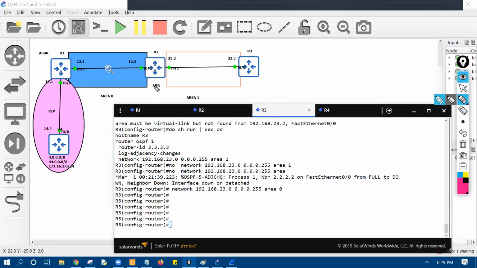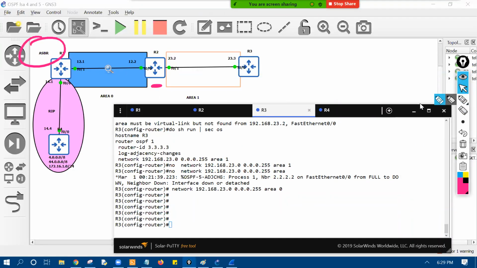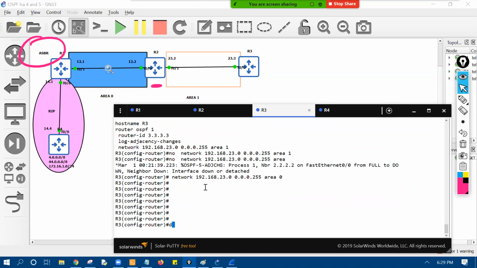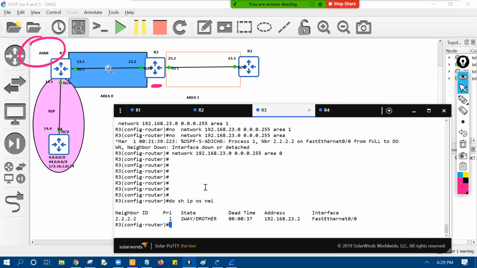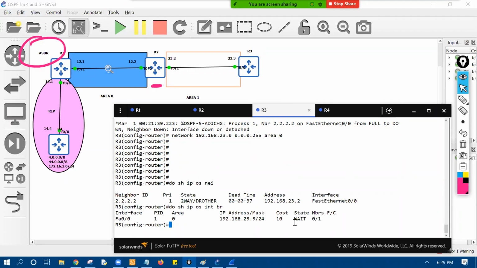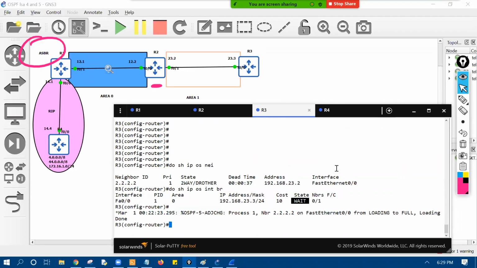There is no ABR, only the ASBR is there. Two-way, the waiting state is going on. Perfect, so we get the neighborship.